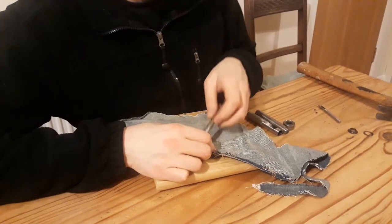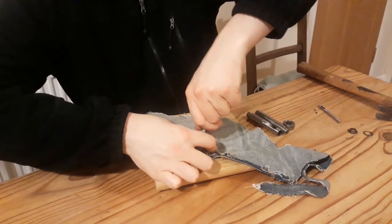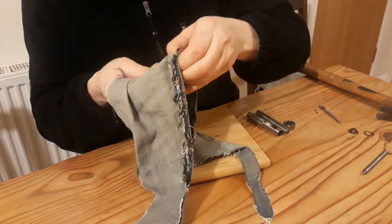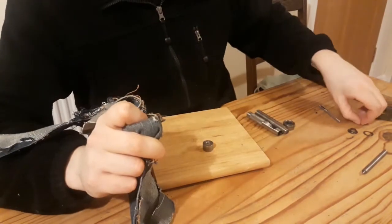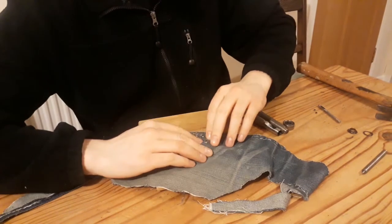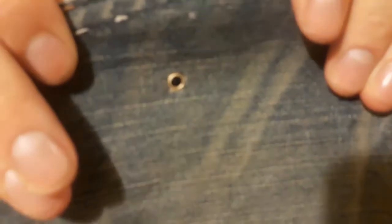So a workaround for fabrics like denim is actually to stretch it over the bottom piece of the die and then push in the top piece and just turn it around like that, which you can then push through your flange piece here. So it just sits on top, and then you get that on the reverse side, which you then slide your ring over. Then you just place it flange side onto the bottom piece of the die, and then you get your top piece and you line that up with the hole. It's nice and snug.